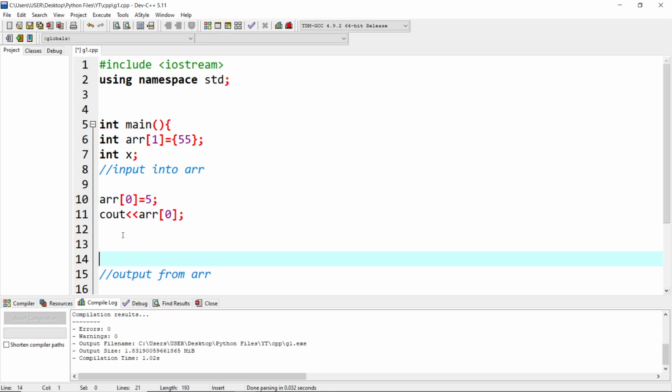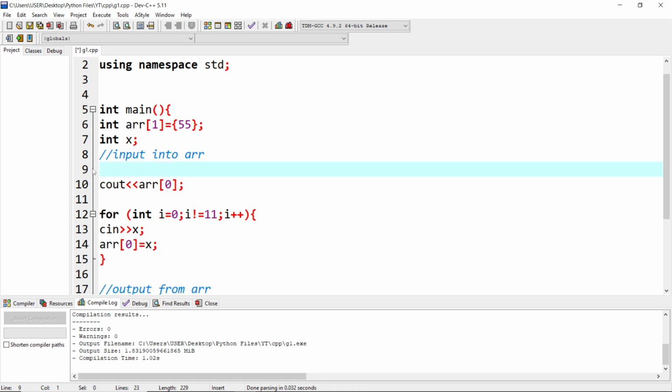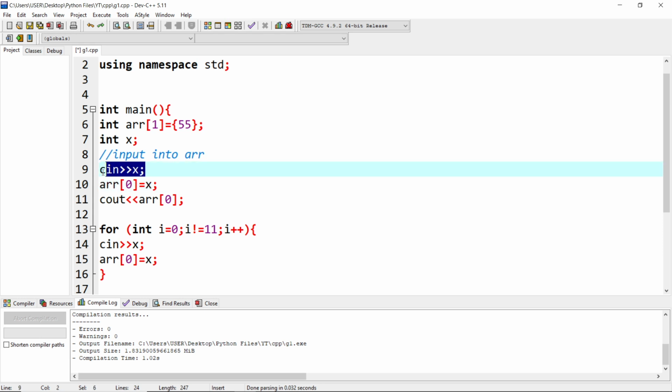This shouldn't surprise you when I put this for loop in, because when I'm cinning, I'm entering the x and getting user input. The array at the ith position would be 0 in the first run. So it basically says I replace the 5 with x, so the cin would be x. If I had a cin here as well, I could also go in here and say x like that. Simple. But since I'm not doing that, I'm cinning here in the loop, so I'm going to put it here.